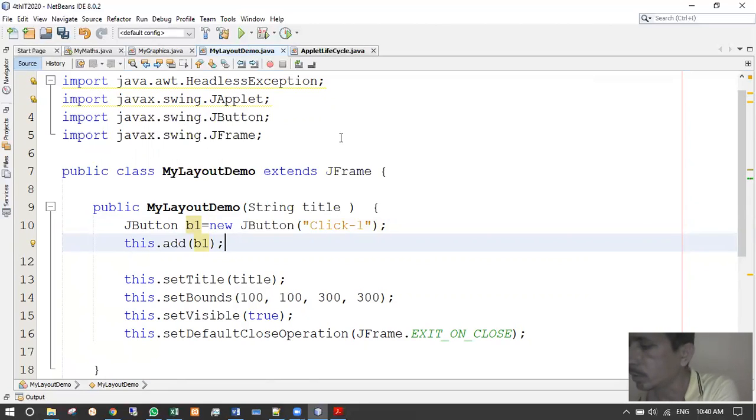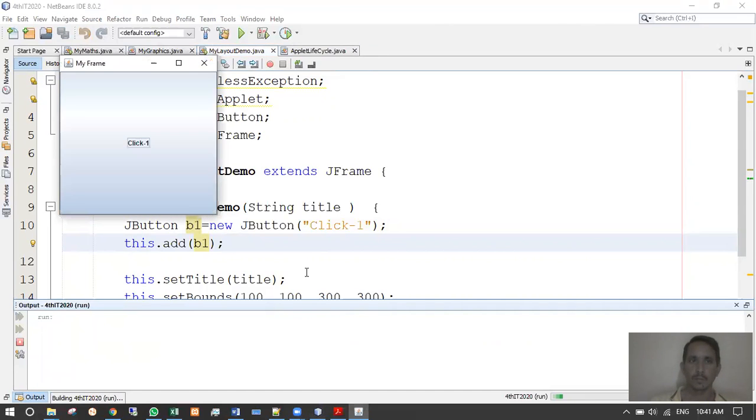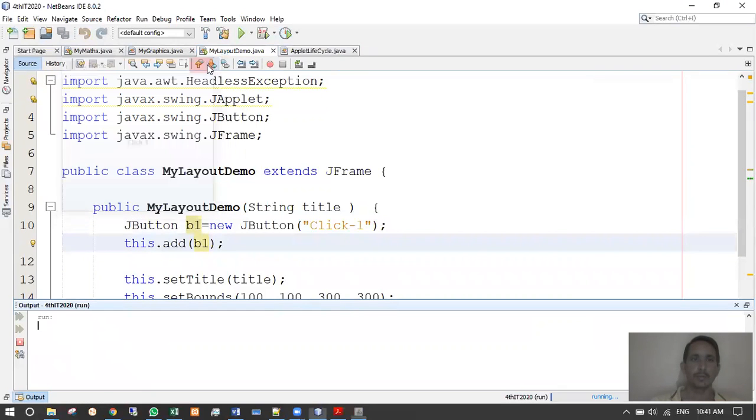Something's a problem here. It is by default in the center position.